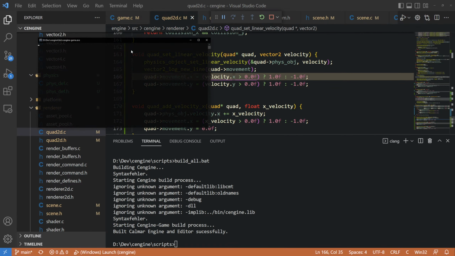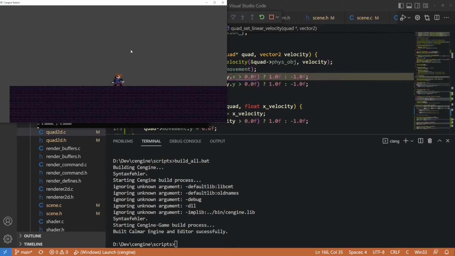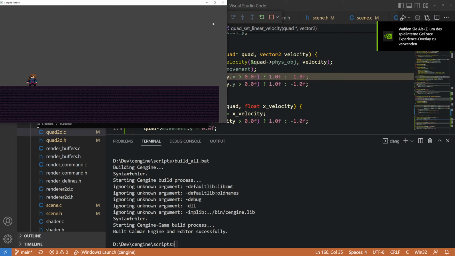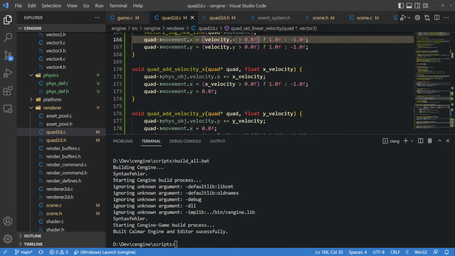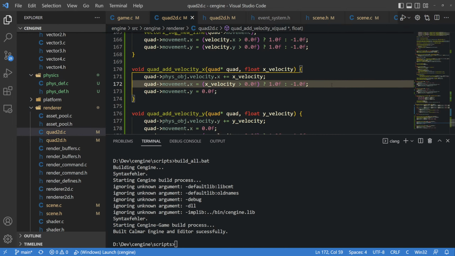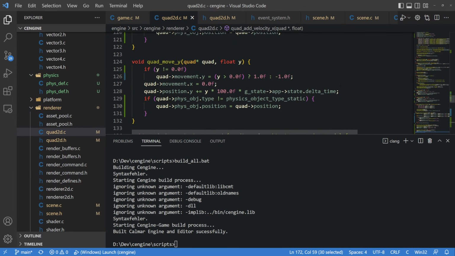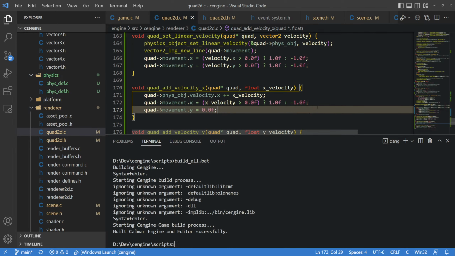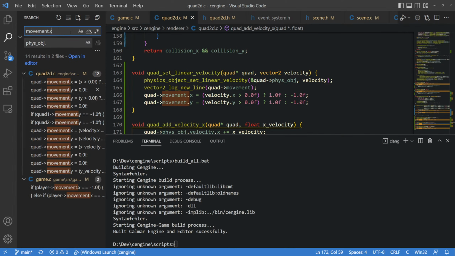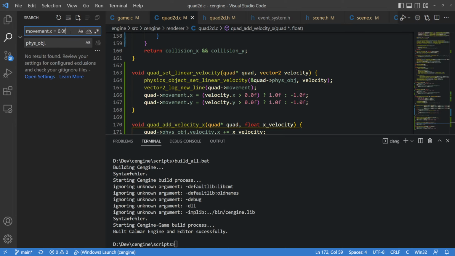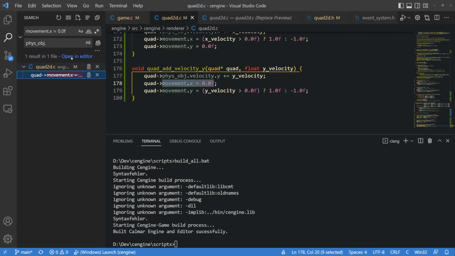Oh my god. Movement.x is equal to 0. Only here.